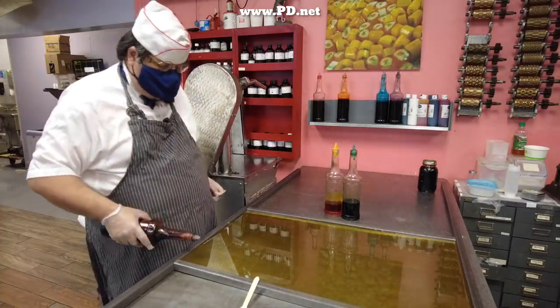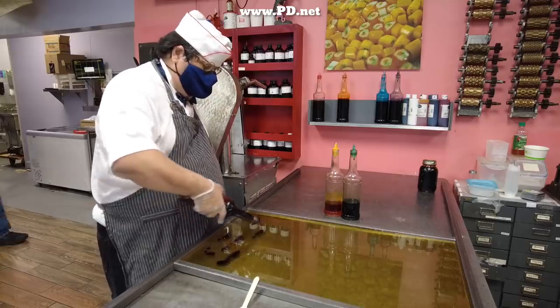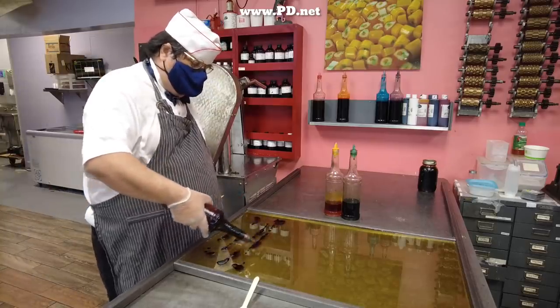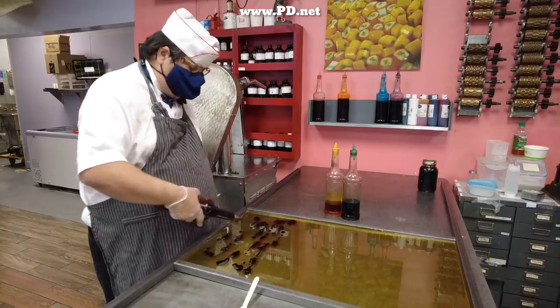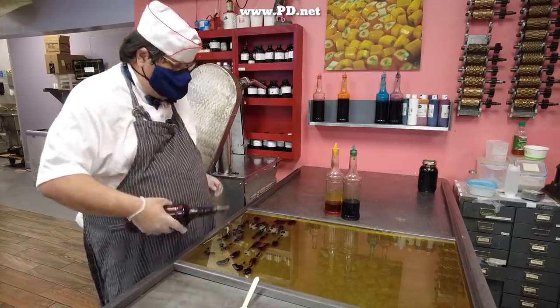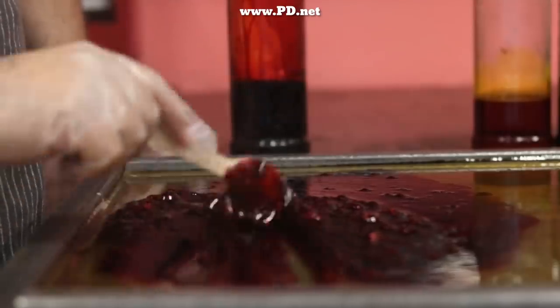What we're going to do now is add the food coloring. If you take a look as I stir it in, you're going to see the steam start coming off. That's because the food coloring is water-based, and the candy may look like a liquid but has no water in it.